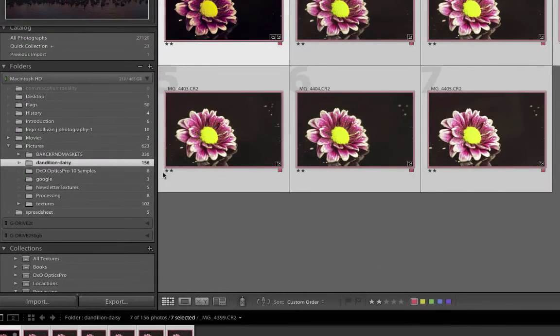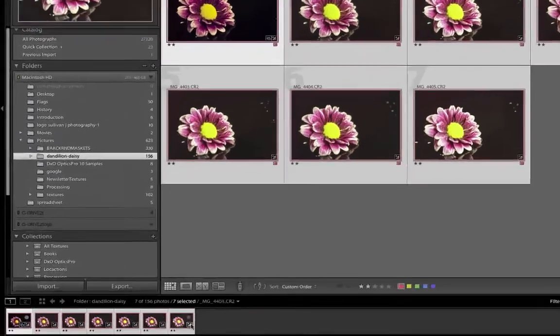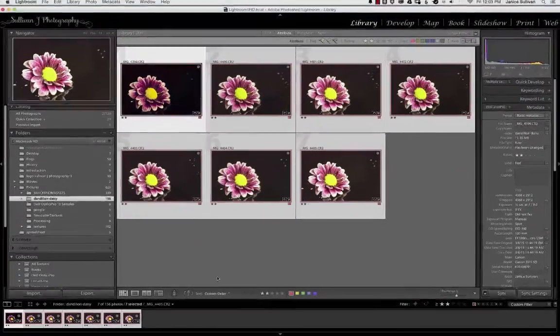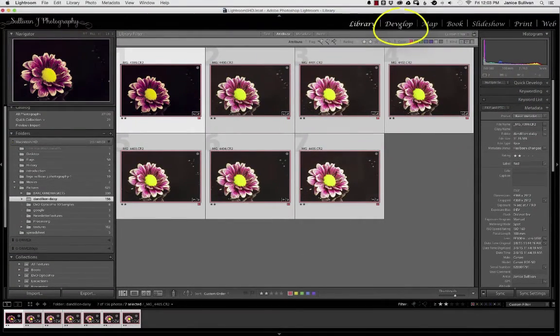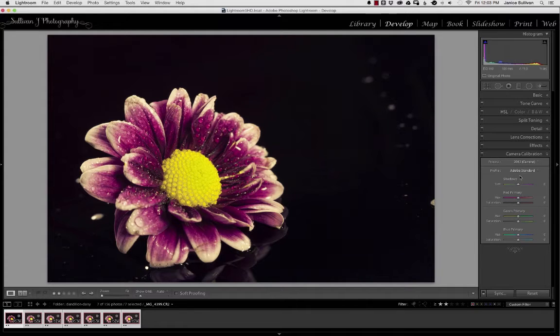As you can see here on the left, there are 156 photographs just in this file, so it's easy for me to just mark them in red — that's how I categorize. When I'm actually working on them I'll give them a couple of stars so they're all the same, which pulls them up into my library highlighted. Then I'll go straight into the development module — the image being worked on is the brightest of them all.